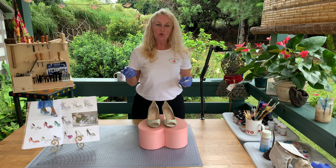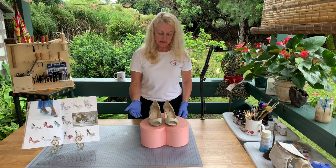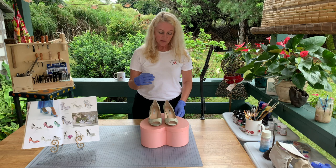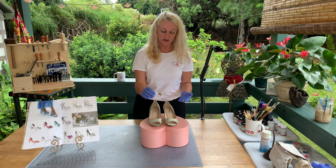So we're winding up the shoe dyeing, and this was the advanced one. And I thought, what a great opportunity to show you this shoe. This shoe is a Nina. It came, as you saw, the original beige. And when the client came in, she wanted this brown color to match her dress. This is the actual swatch. This was the dried color. It matches the fabric perfectly. When I applied it to the shoe, this is what happened.